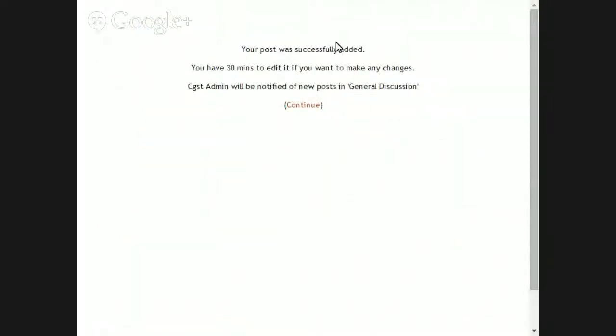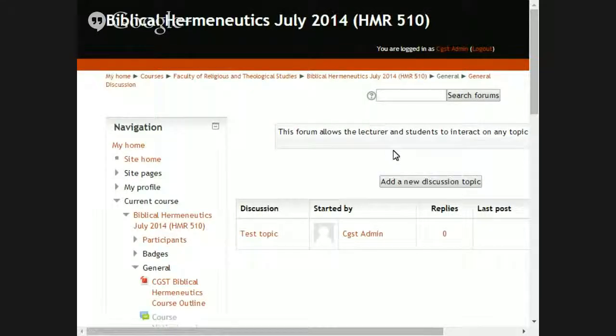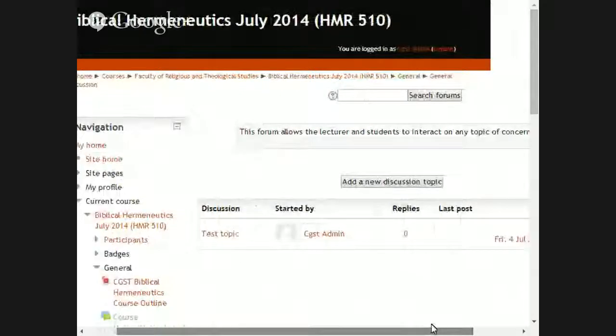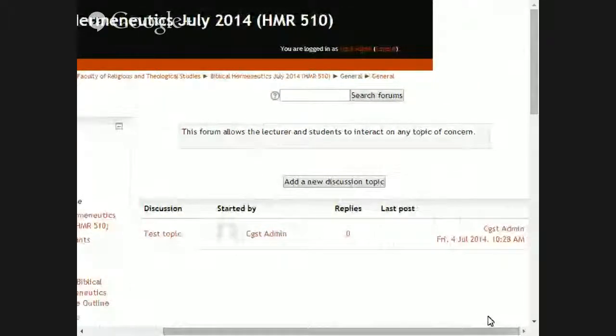When you post to forum, take a look at this message here. It says that you have up to 30 minutes to go back and change any information that you don't like in your post. I'm considering lessening that time in the future. But you have up to 30 minutes. So within 30 minutes, you can go back and make changes. After that, you won't be able to make any change. Your information will be posted, and you can't change it yourself because it's now your idea posted to the forum. Other people will be able to respond to you by clicking on reply.